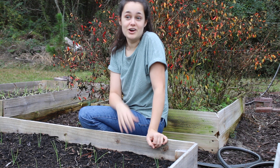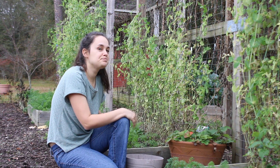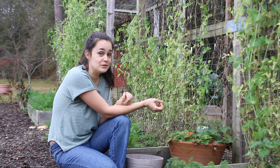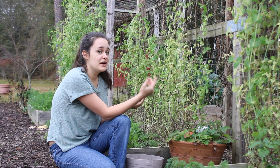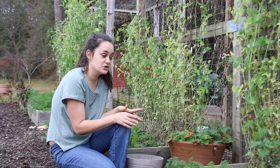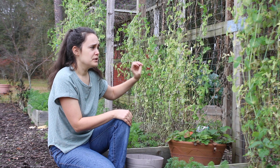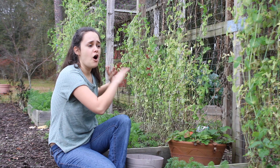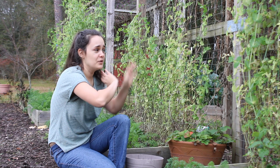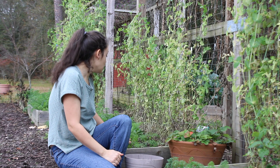I can show you my other carrots that I have growing here — the Boleros — sizing up really nicely. They did not come up very well initially. I did not have time to come out here and hand water these like I usually do when I sow carrot seeds; I'm usually out here every morning and night wetting them down to ensure good germination, because that's how they come up — they need to stay wet. I depended on the sprinklers, but the yard long beans blocked a lot of the water from coming over here, so I had very poor germination.